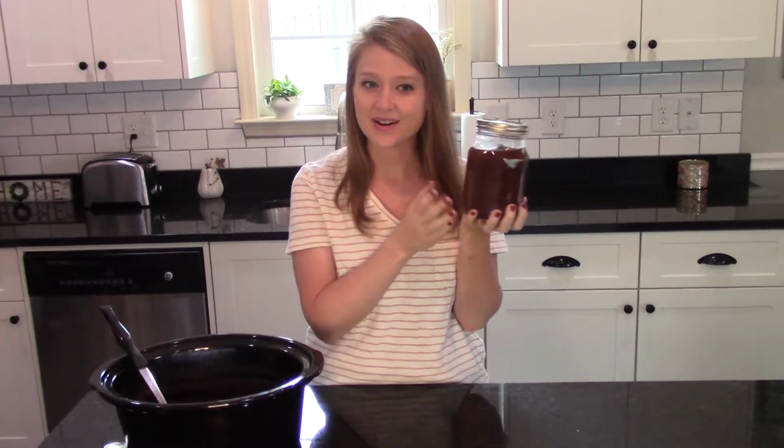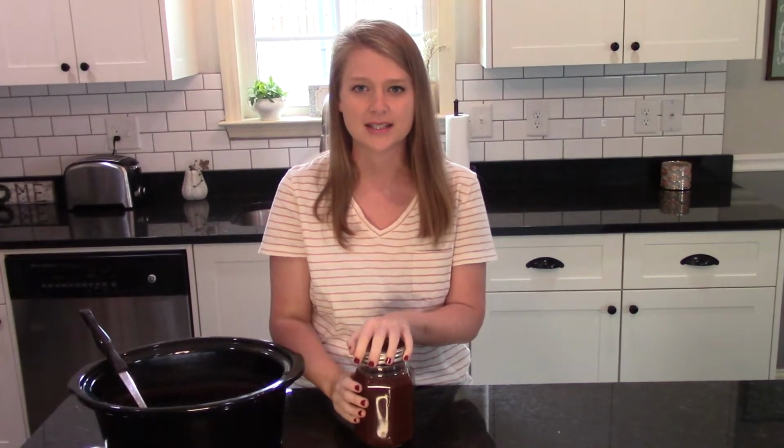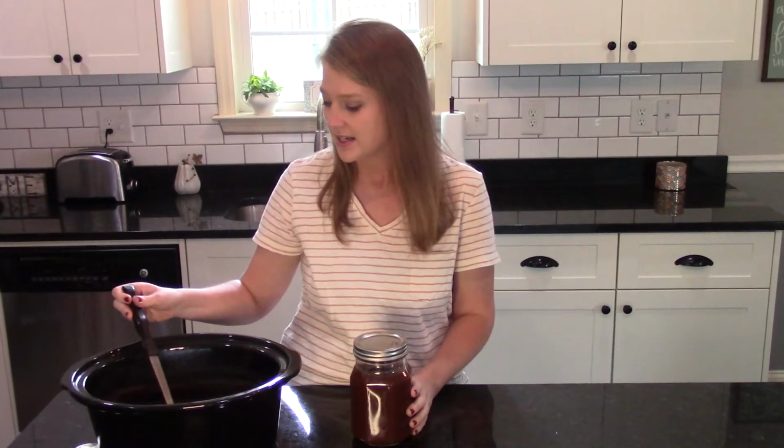And there you have it. Our apple butter is all finished. It's still really warm. After it cooked for about an hour on high, I turned it off and let it sit there for maybe 30 minutes or so, but it's still really warm and it smells so good. I can't say that enough. And I'm gonna taste a little bit now.